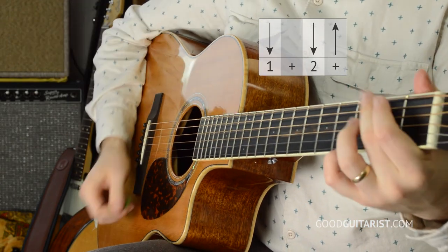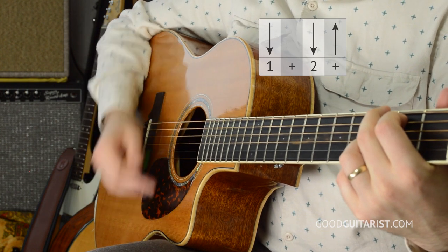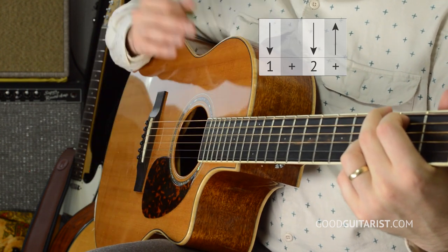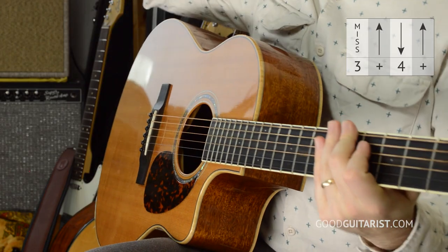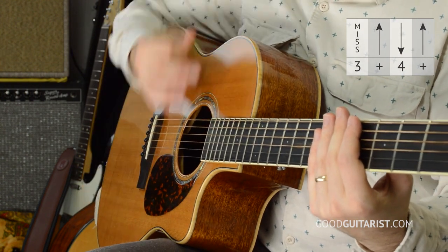The first half of it is down, down, up, three, four. Down, down, up, three, four. So a downstroke on one, down, up on beat two. And then for the second half, there's a miss on beat three, and then up, down, up. So miss, up, down, up. We miss the strings, and then up, down, up.